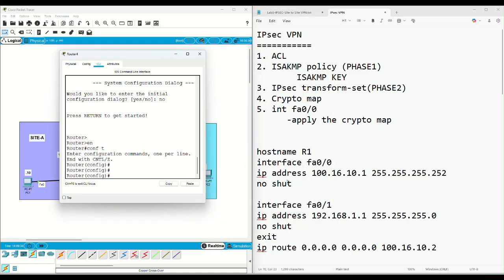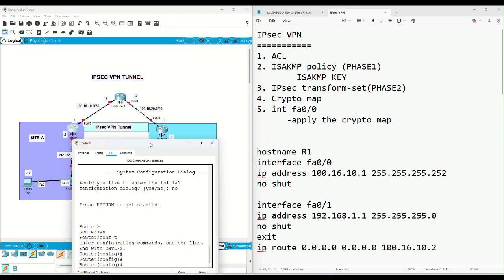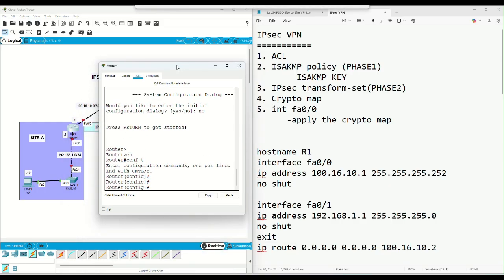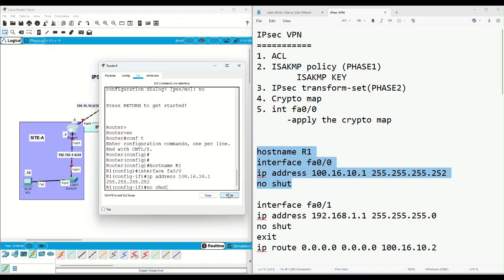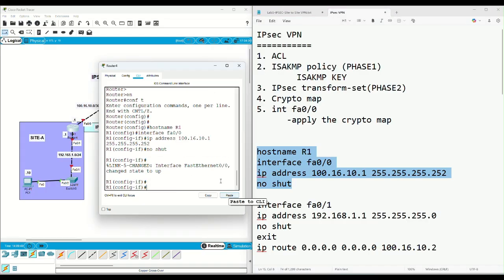For router 1, I'm going to set this IP address and the name. Then I'm going to go to the interface towards the LAN and set this one.